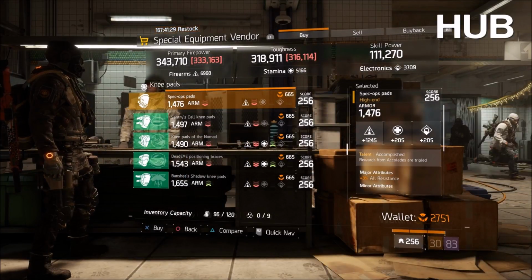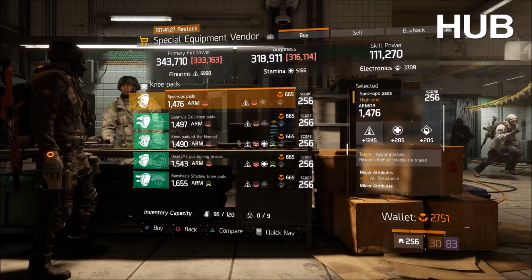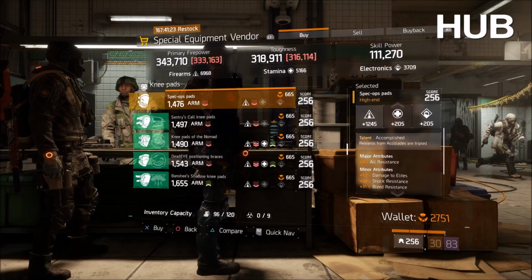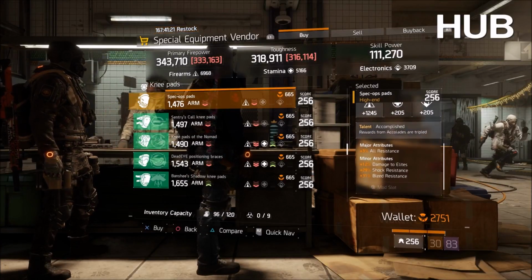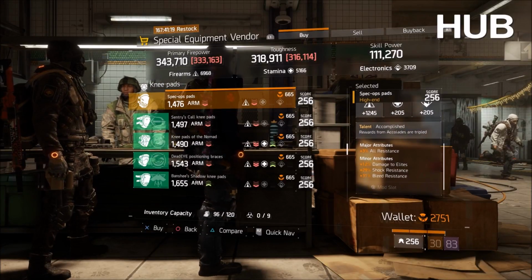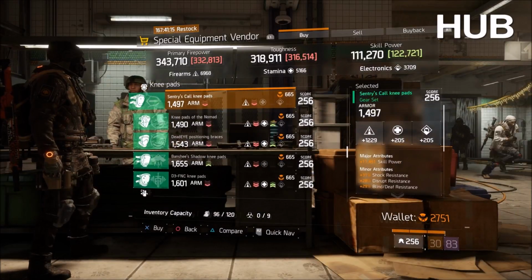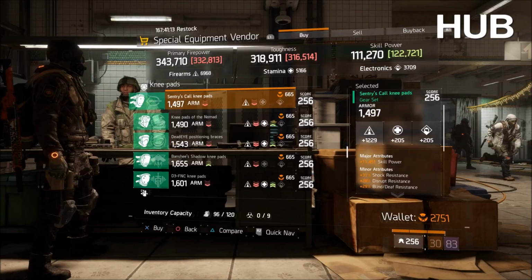Anyways, Accomplished knee pads, 1245 firearms with all resist on it. Get rid of that for something like health, and then you've got damage to elites, shock resist, bleed resist. If you want to stock up on your field proficiency caches, pick these up, put them on. Trust me, they do wonders.